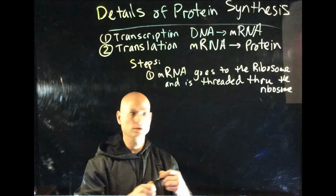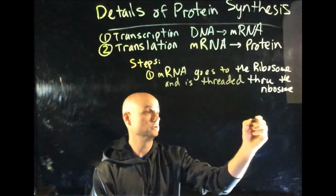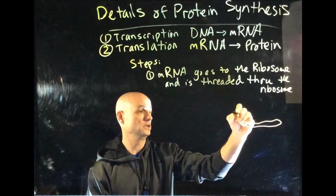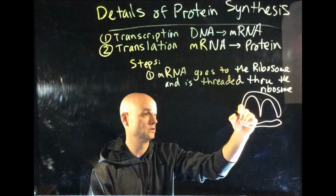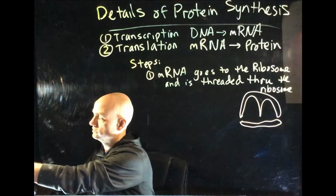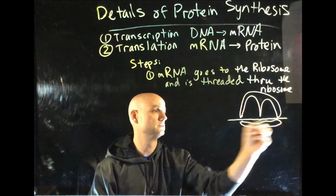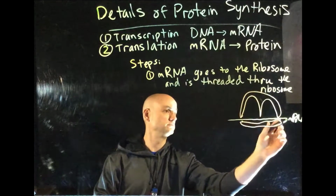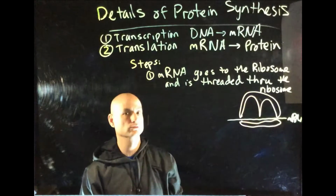But there's 2 subunits for the ribosome. There's a small subunit, and then there's a larger subunit. They form a couple of spots in there, and through it we have our mRNA. And this would be covered up. I'm only showing it 2-dimensional. We sliced it right through.